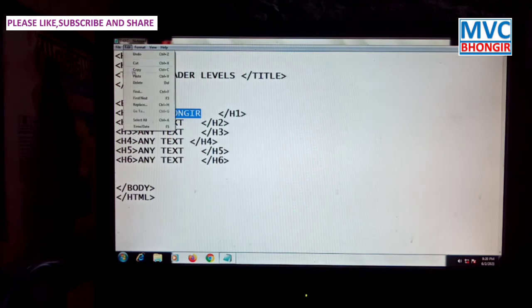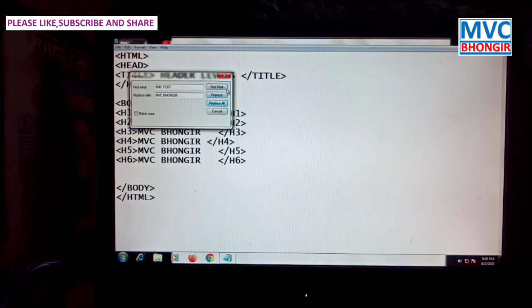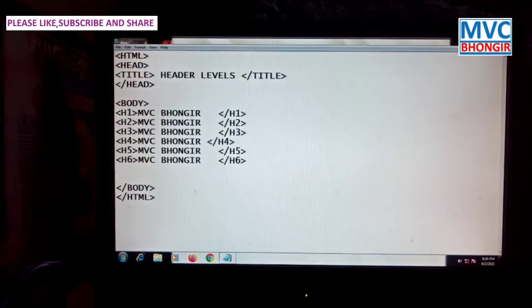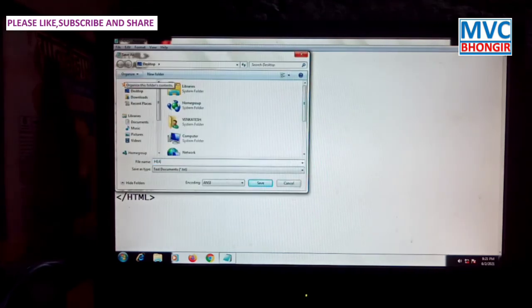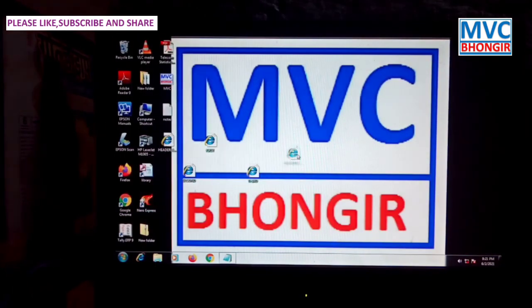Let us check how this will work. So this is my program. Let us check what the output is for this one. Save your program as header level .html. Here is your program, header level .html.